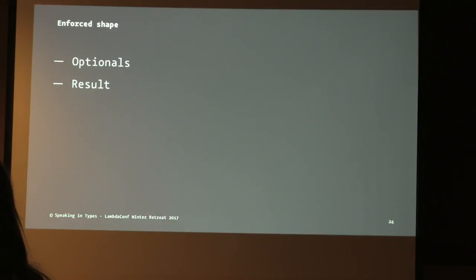One of the main reasons that I actually like enforced shape is something maybe people haven't thought about. Part of the power of Maybe or Option comes from the fact that Maybe for any type has basically the same shape, and I don't need to know anything about none. I don't need to know anything about anything to make a none of some type, like of T or Int or whatever. I don't need to know anything about the thing that I'm abstract over.